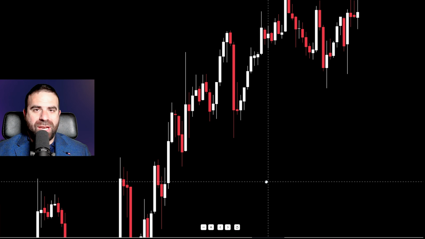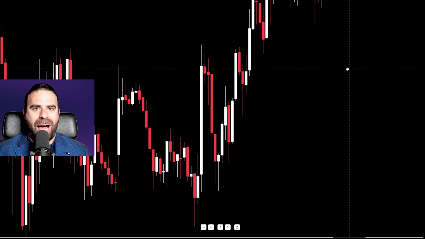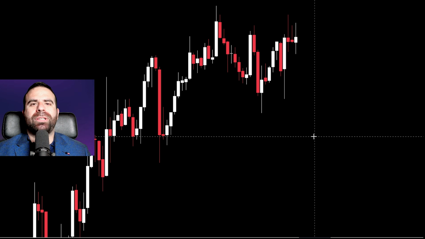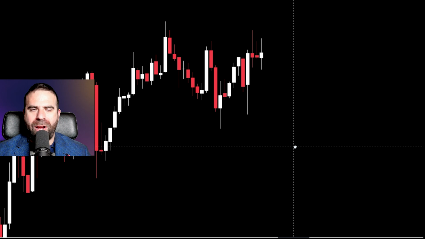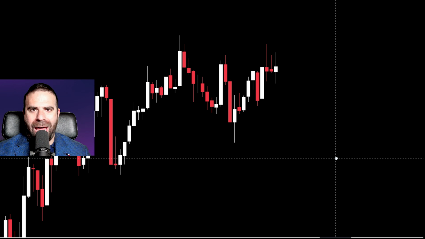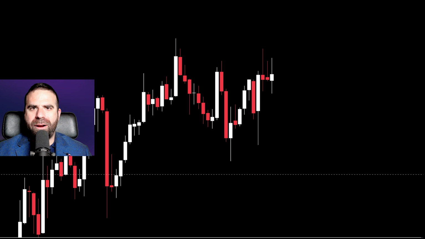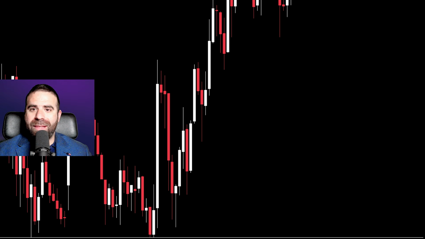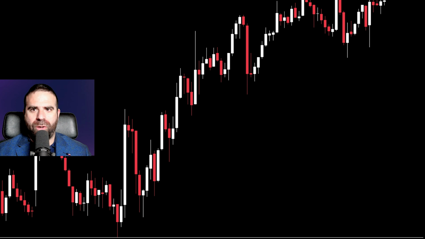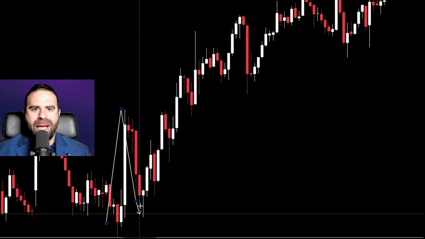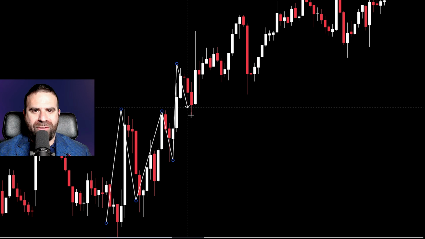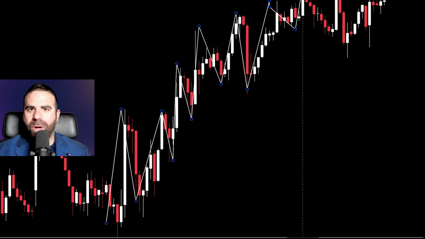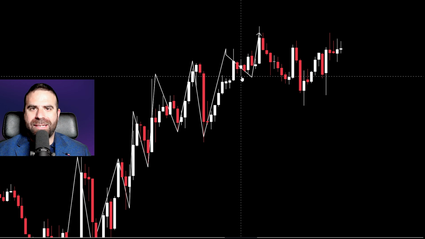Again, the strategy is going to take place on either the 5 or the 15-minute time frame, and you don't need to look at any other time frame, and it does work on all assets. But for this example right here, I am on Nasdaq, I am on the 5-minute time frame, and I see that we are moving in an uptrend. We are making higher highs and higher lows on the 5-minute time frame.